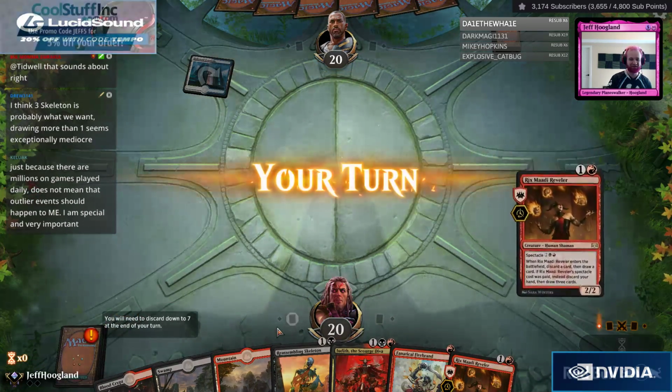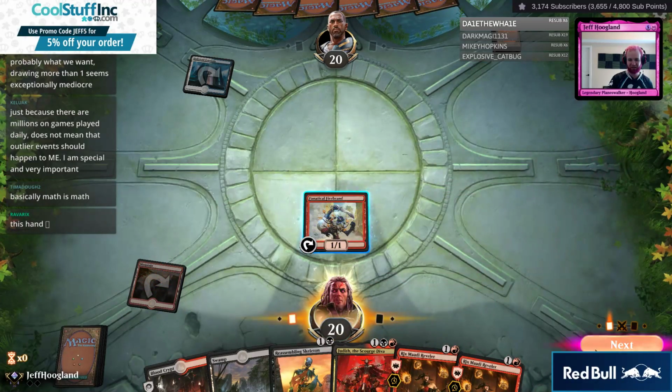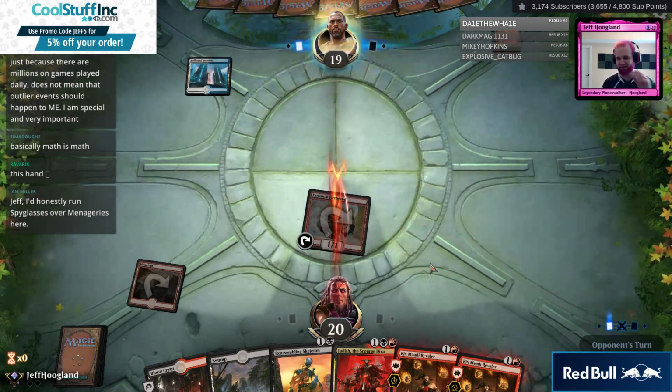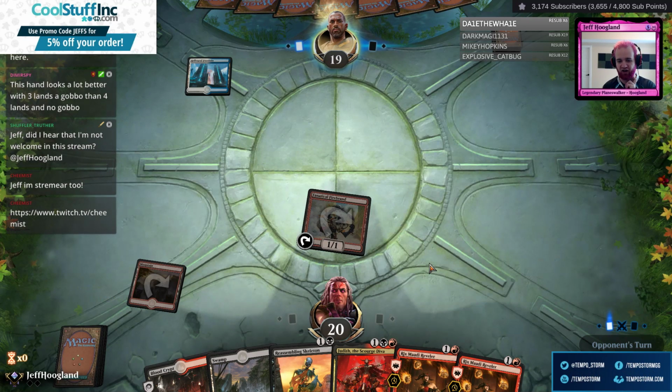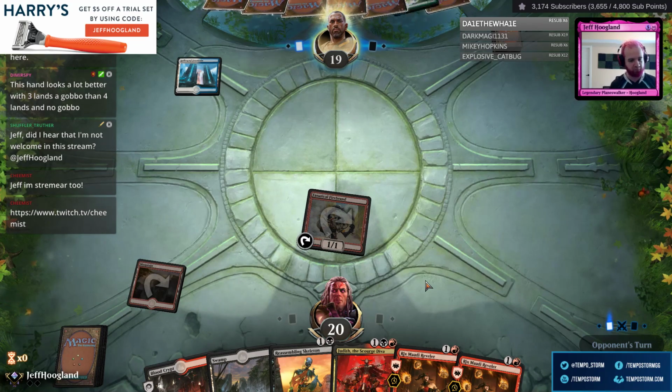Just because there's millions of games played daily doesn't mean outlier events should happen to me. Look at Diagonal Goblin looking good here, just filling out that one mana slot. Yeah, Spyglass might be better than Menagerie. I agree with that. There's enough Cry of the Canariums running around that Spyglass might be better.